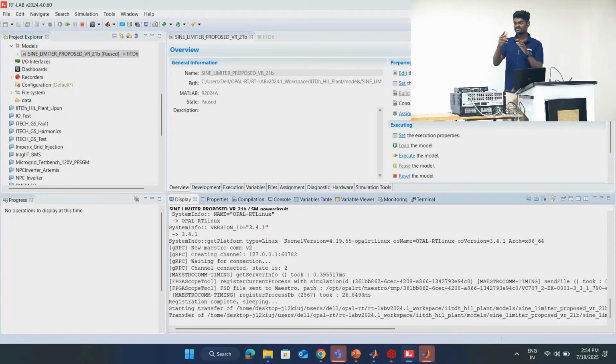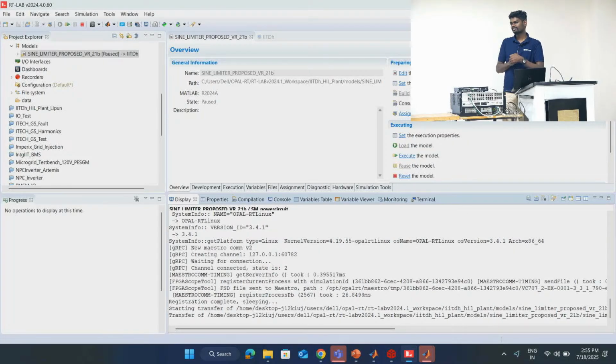The other case which I said, you have only the controller inside the simulation, so it is not necessary that you need a power level connection between your plant and controller. So it basically depends on the application. It's not like you always need a power amplifier if I have an inverter or motor. It depends on the application.